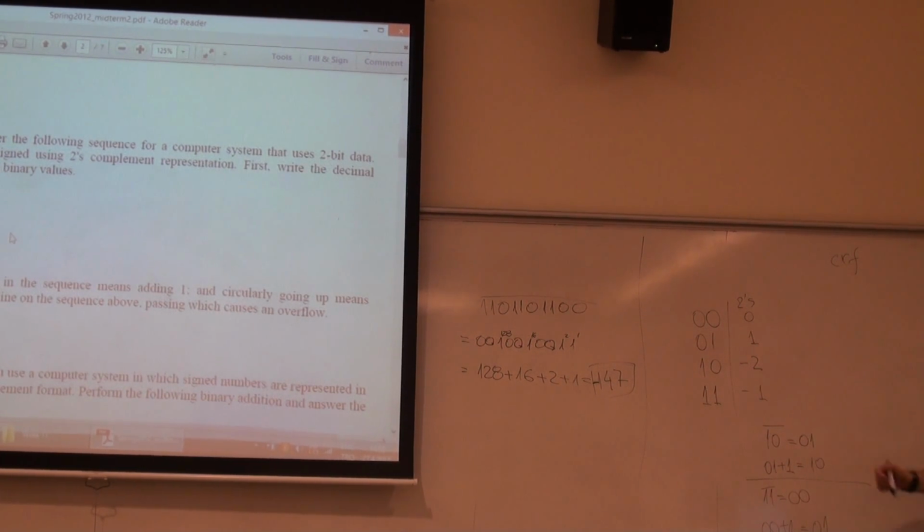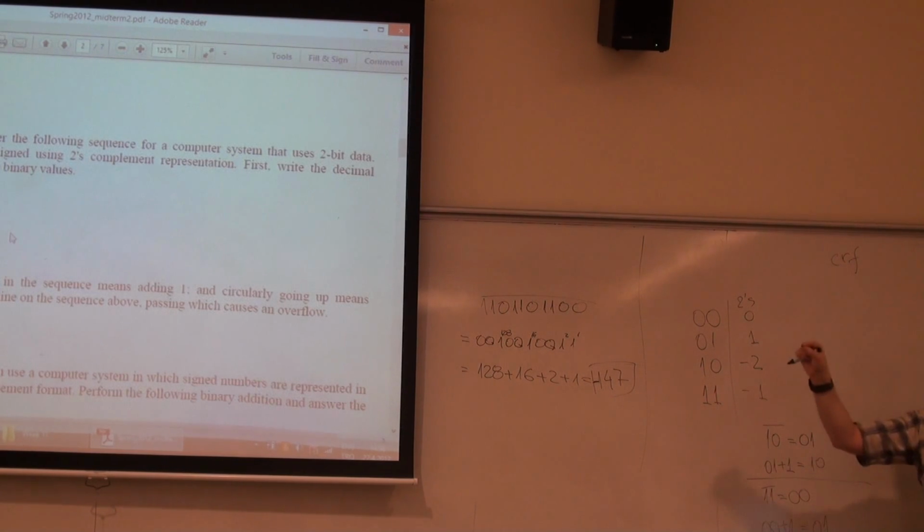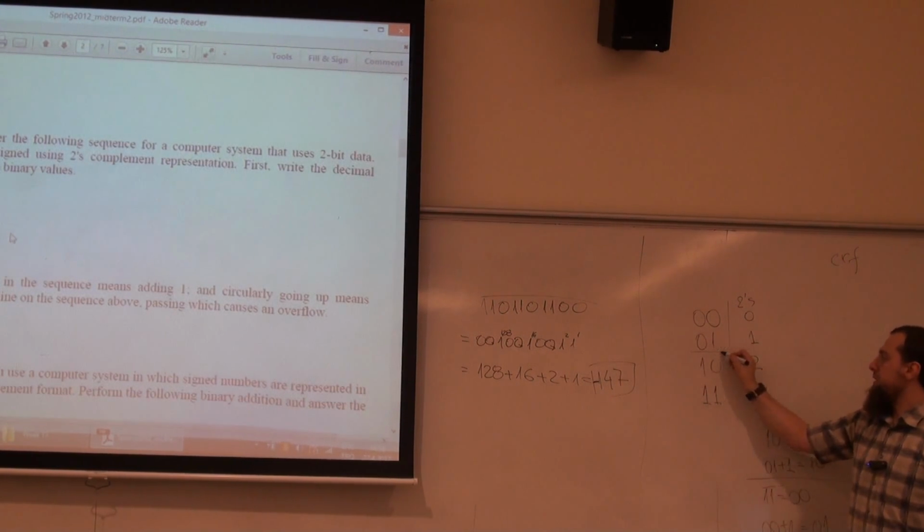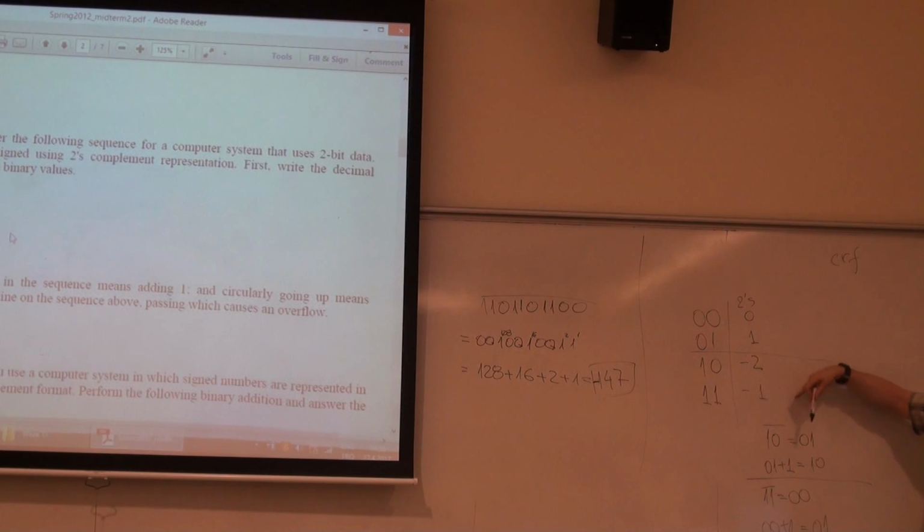Now this is how numbers work. If we go from up to down, numbers should increment by 1. So yeah, 0, 1. 1 plus 1, 2, but hey, I have a mistake. Here, minus 2 plus 1 minus 1, it's okay. But there is only one line where that law is broken, and it's here. Or minus 1, if I go from down to up, minus 1, minus 1, minus 2. Minus 2, minus 1, this should be minus 3, but it's not, it's 1. Okay, 1 minus 1, it's 0, it's working. So this is our overflow line.